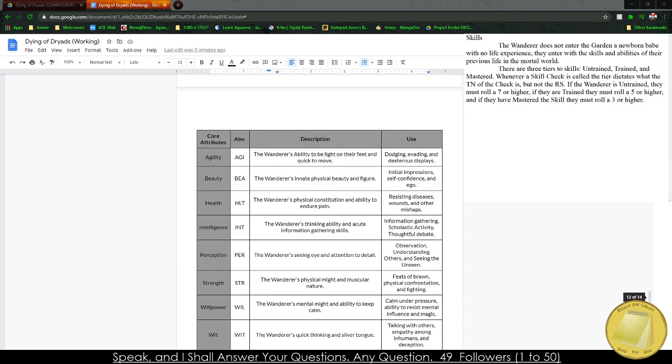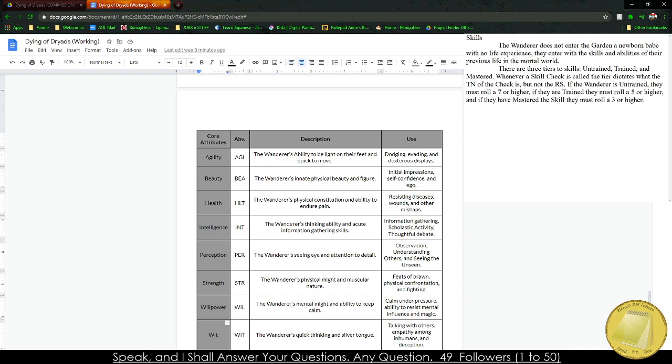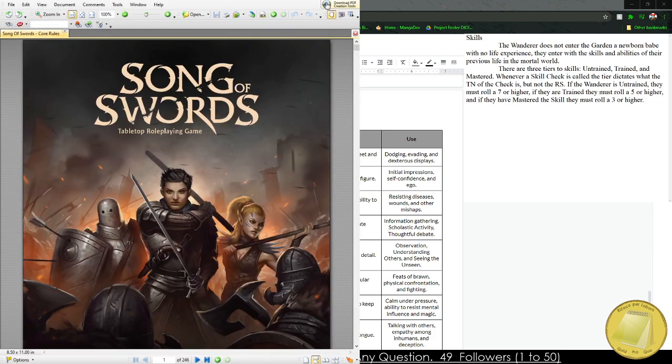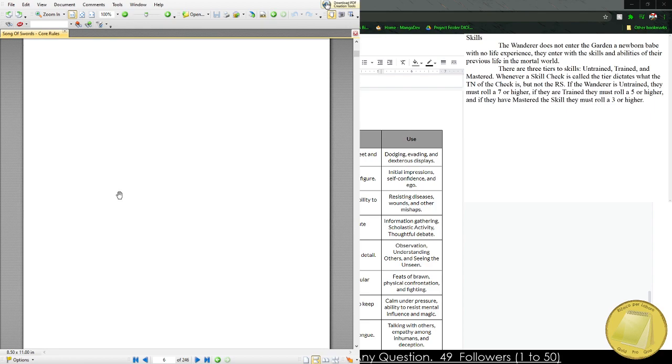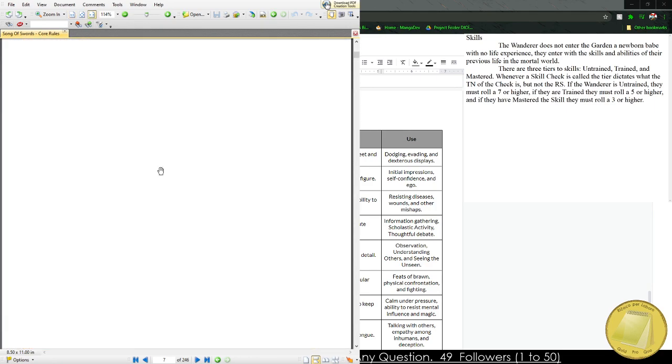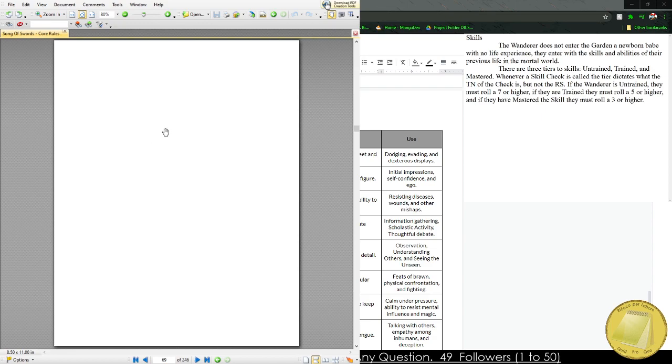Alright, so you know what this means, kids? This means I get to go referencing documents. There's one of the complicated things about Song of Swords. I bring it up. Beautiful core rule book. Everything is great and wonderful. All our Kickstarter backers, more backers, and there's no God, only backers. So let's go to skills.